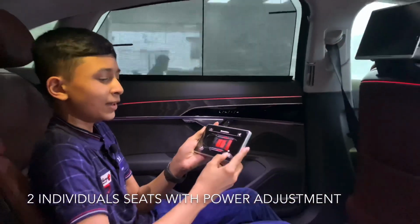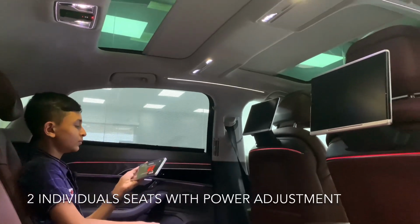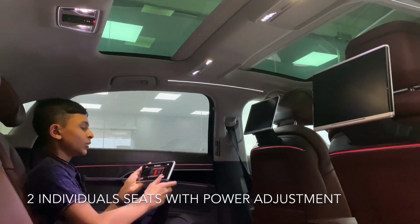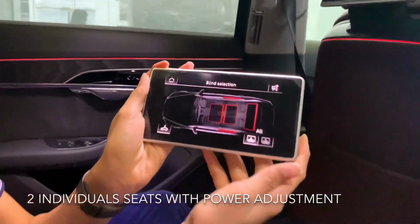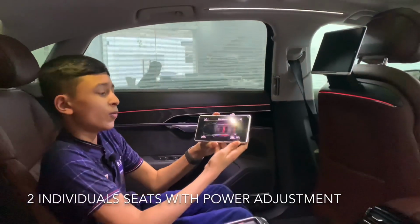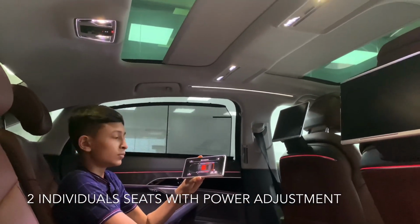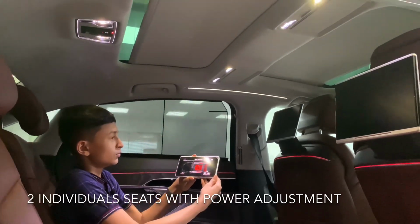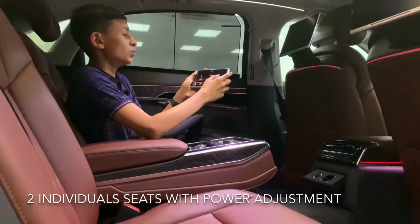So I'm going to open everything. So see, now everything is open on the screen. You can see the panoramic sunroof, the glass of the car, everything's open. If I want, I can close it again. There you go, in privacy. And now let's control more stuff.